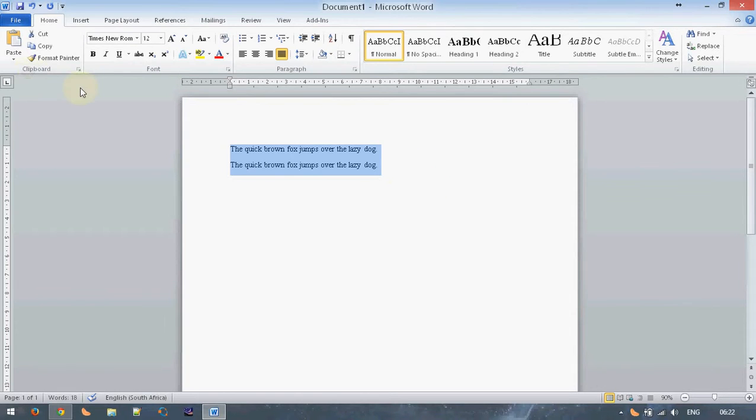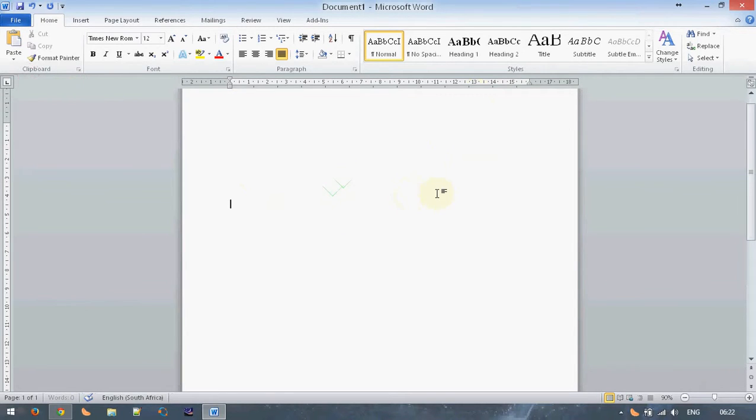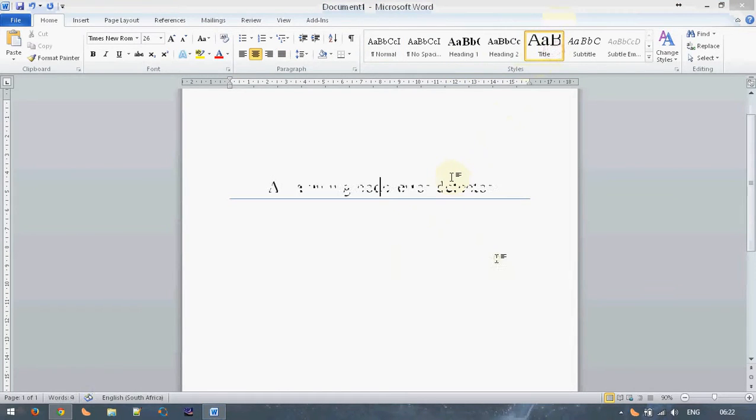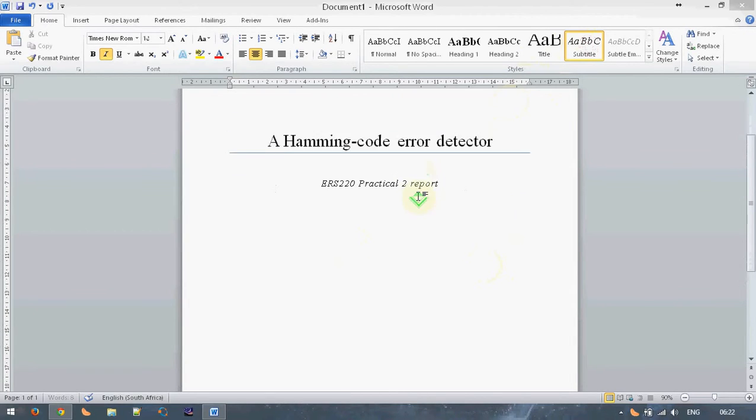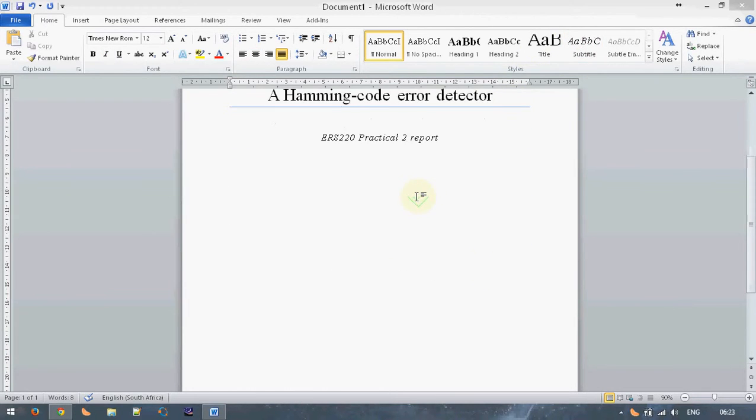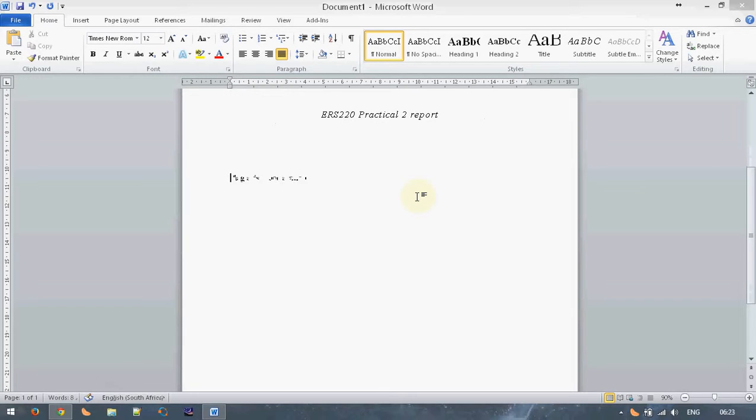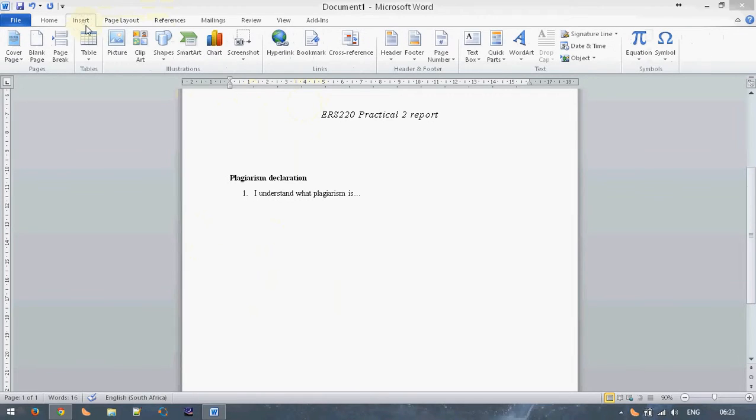So, the first thing that you should do when writing a report is create a title page. So what I like to do is about halfway down, click on title, and then press enter, one or two more lines, and then click subtitle. So that gives you a nice professional looking title page for your report. If you feel that this is sufficient, you don't need to put in extra sheets where each group member is individually signed. So the next thing is insert table.